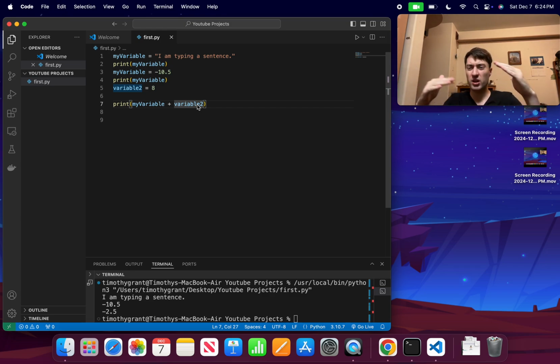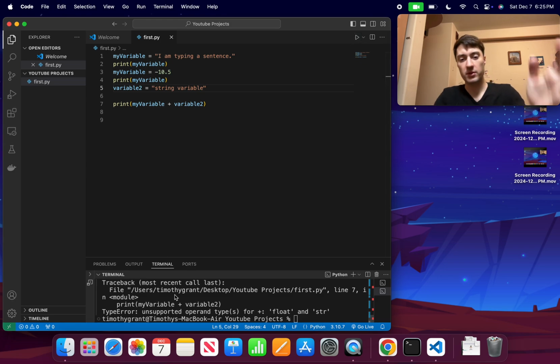So there are a bunch of combinations that it is supported by, and a bunch that it is not supported by. And a lot of times you can figure out what will be supported and what won't be supported just by common sense. Like it didn't make much sense to say 10 plus a sentence. It didn't make much sense, right? Just logically. But the way that you can find that stuff out is just by trying it out. Like actually doing 10 plus string, and then trying to see, oh, nope, it doesn't work. Float, remember, that's the other one, and string, that's not a supported operand.